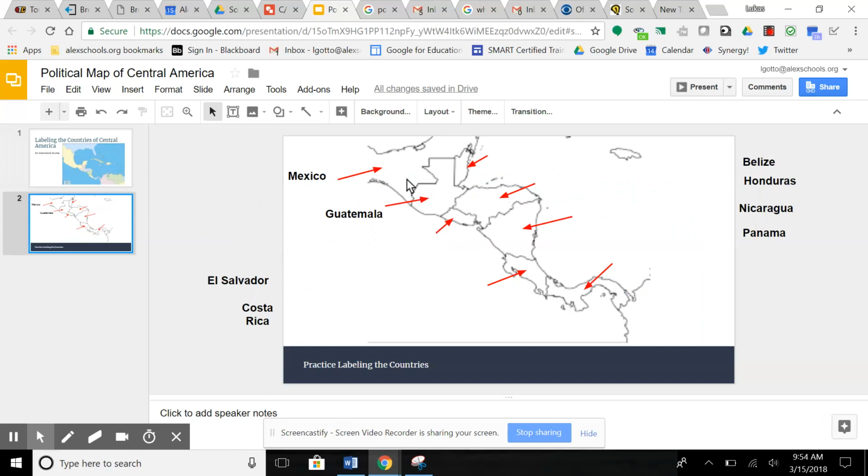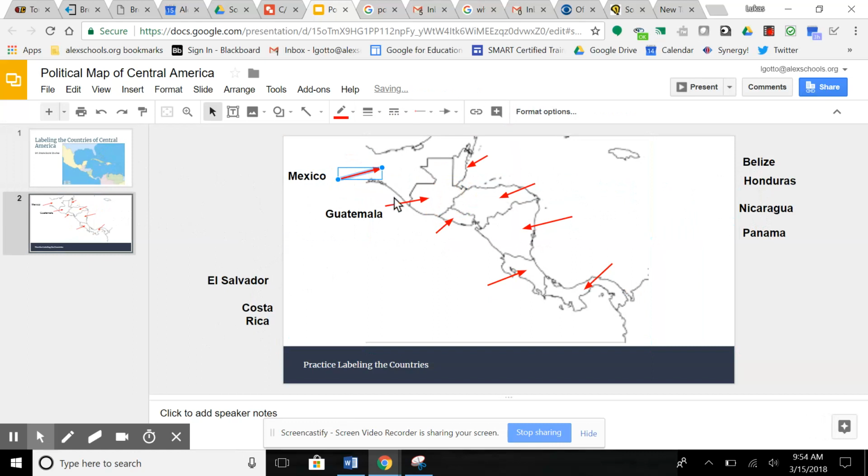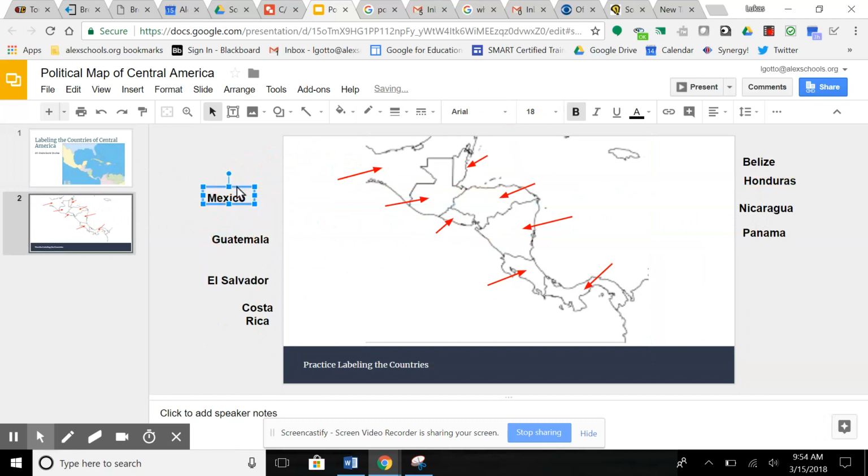Right now, however, if a student were to click anywhere inside of here, they can click and move the whole picture. They can also move the different individual arrows, and I don't want that because I want that to be locked in place. And so what I would do is I'm actually going to change this a little bit. I'm going to move these different text boxes that I already created off the screen, so they're out of my way, and then I'm going to take a snip or a screenshot of the slide itself.